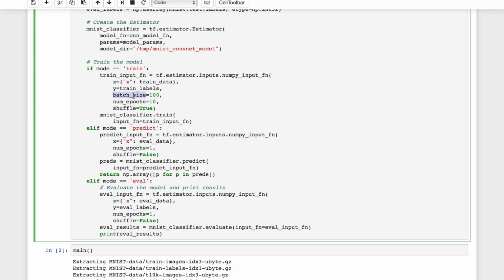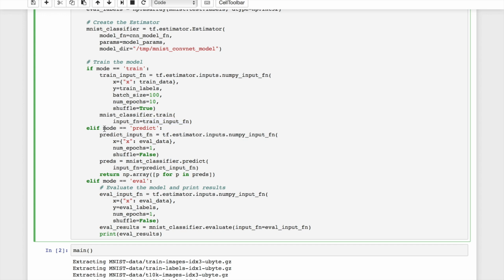And here's where we are going to set our batch size. So we'll set that to 100. The number of epochs that we want to train on, 10 overall is going to be pretty necessary. It should be sufficient. We're going to set shuffle to true so that it's going to just randomly shuffle the images. And here's where we use the classifier, which is the estimator that we created up here. So that's our MNIST classifier, and we're just going to call the method train on this, passing our train input function that we just defined as its input function.